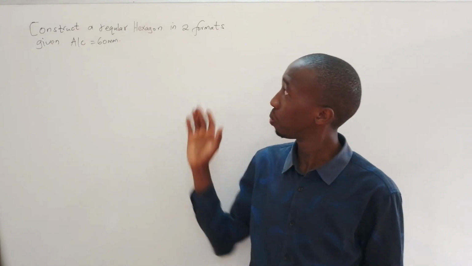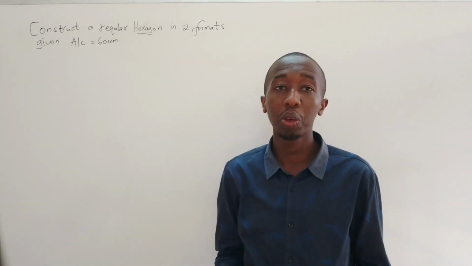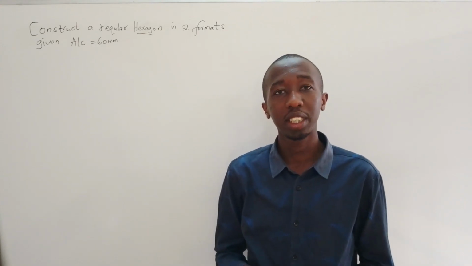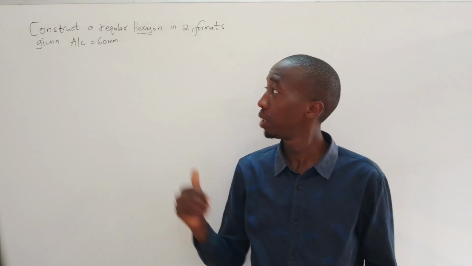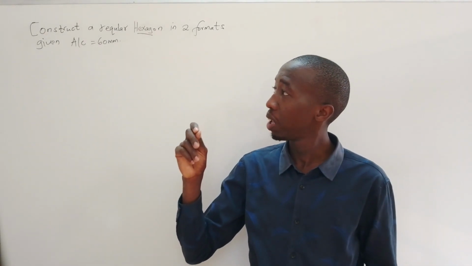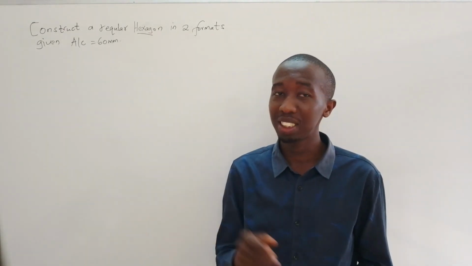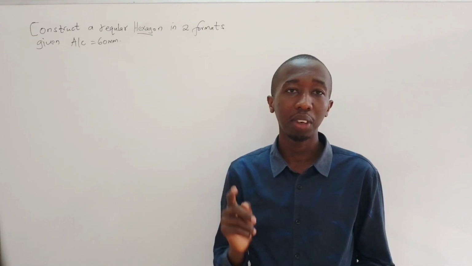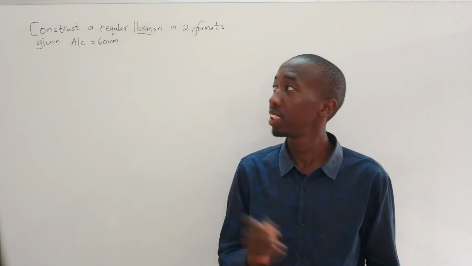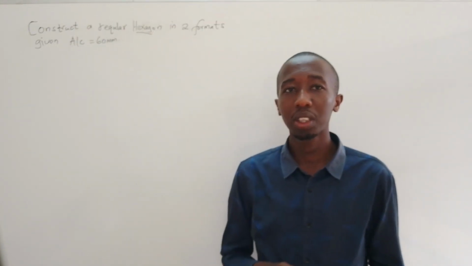So in this question we shall be dealing with a hexagon. We know a hexagon is a regular polygon which has 6 equal sides. And now that we have AC, it means that if I draw a line from a certain corner to another corner, passing through the center, I will have acquired what we call AC. So that distance is AC, a distance starting from one corner to another corner, passing through the center.